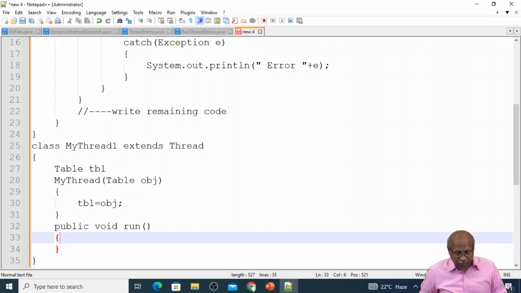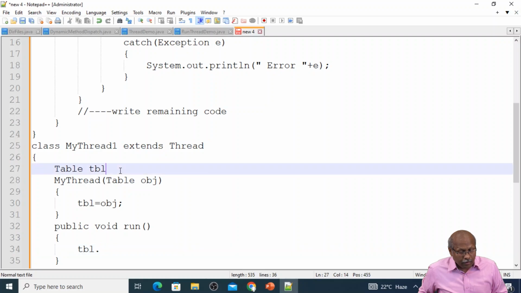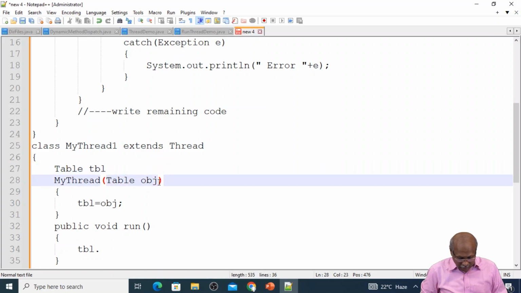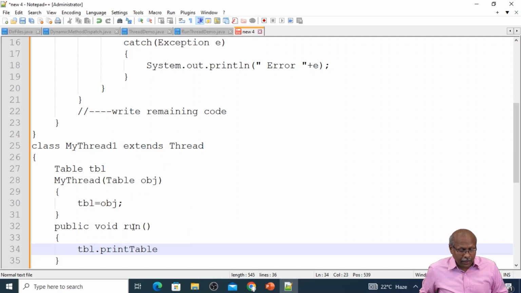Here I will write my logic. Here I will call my table dot printTable, passing 5 as a parameter.